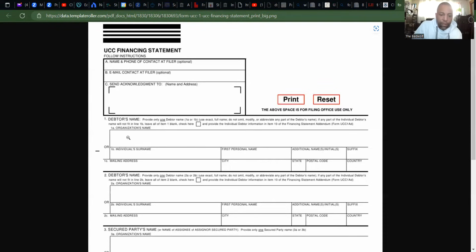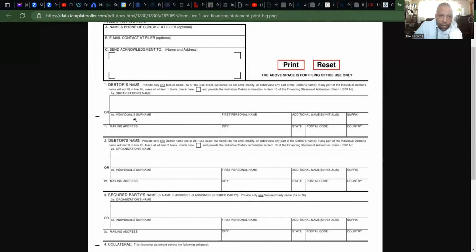Okay, so we'll just say in 1A, I would put James C. Lovett, or James Cash Money Lovett. Or down here in 1B, individual surname, Lovett. First name, James. Additional names, initial C or Cash. Mailing address of the debtor.